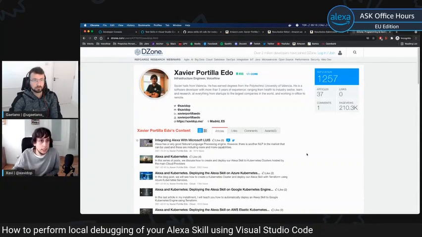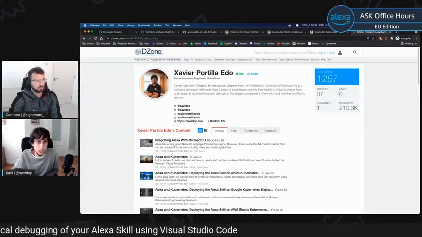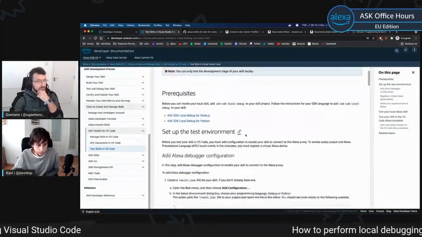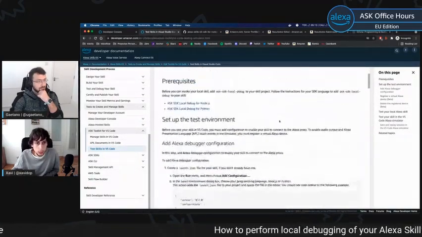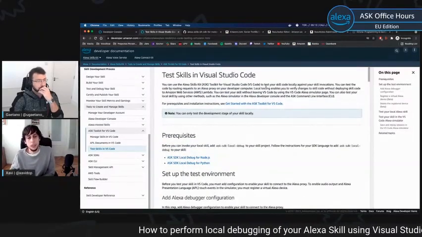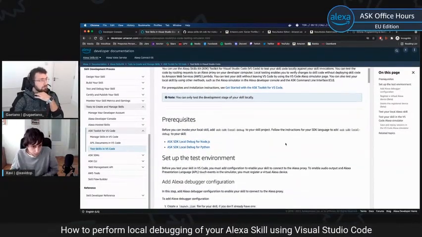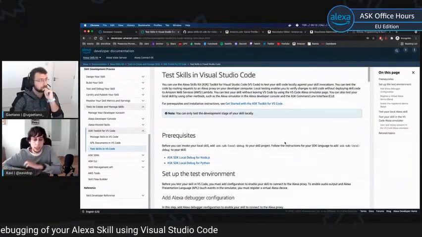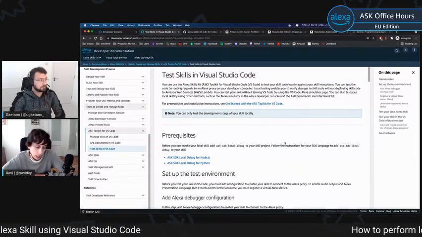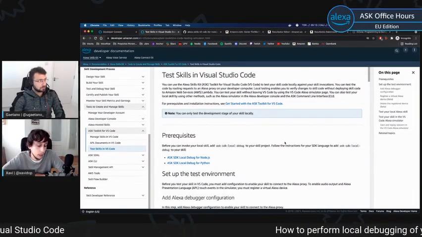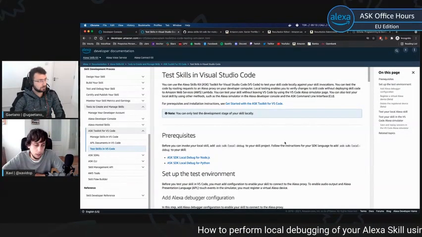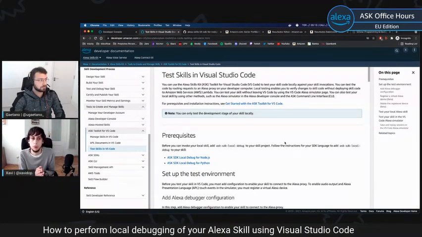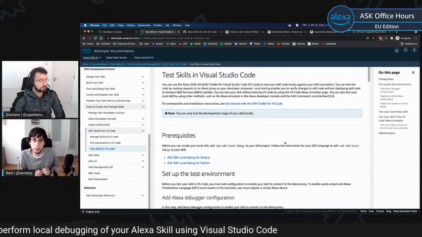So let me introduce the steps first to set up everything in Visual Studio Code. The most important thing here is that the Alexa team decided the official extension is available, at least today, only in Visual Studio Code.